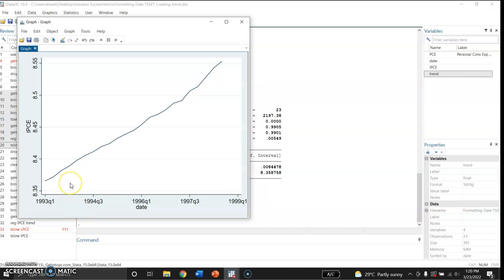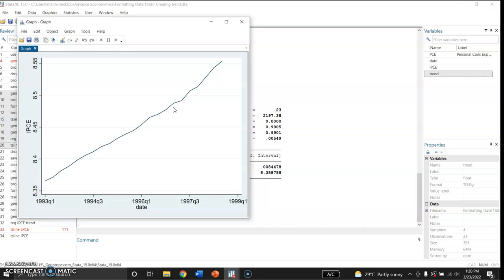This graph shows the growth rate of personal consumption expenditure from quarter 1 1993 up to 1998 quarter 3. This shows the growth rate of the personal consumption expenditure.